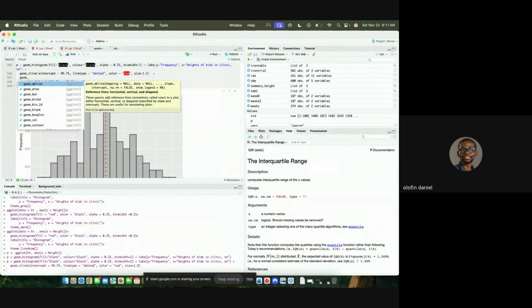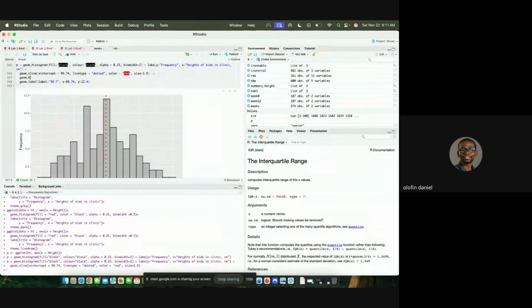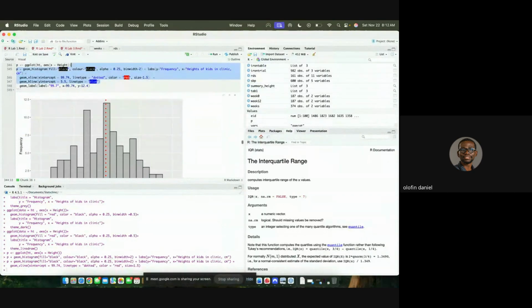Set yintercept to, let me just say, 5.5, line type, and color equals blue. Let's see what happened.